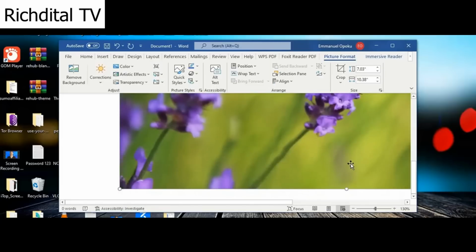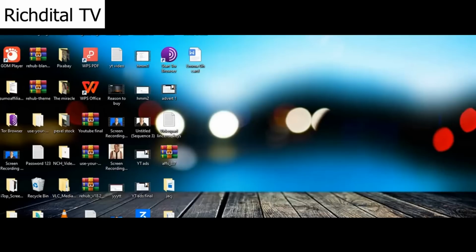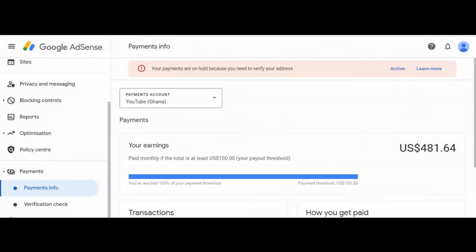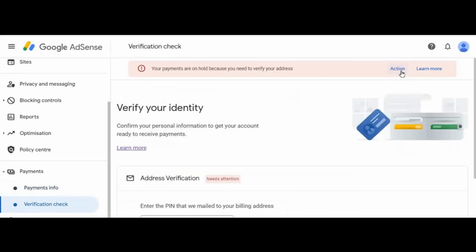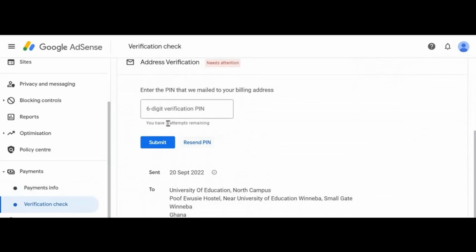Please make sure you capture the front and the back of your ID card for this particular guide. Then convert the image to PDF, or if you do not have Microsoft Word, all you need to do is download an image to PDF app and make sure you capture your ID card. You can use your national ID, passport, or maybe a driver's license. Then you can simply change it to a document form.